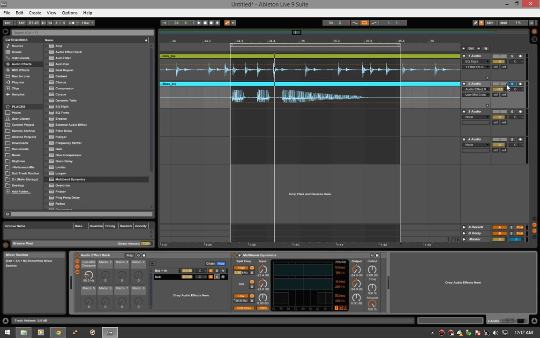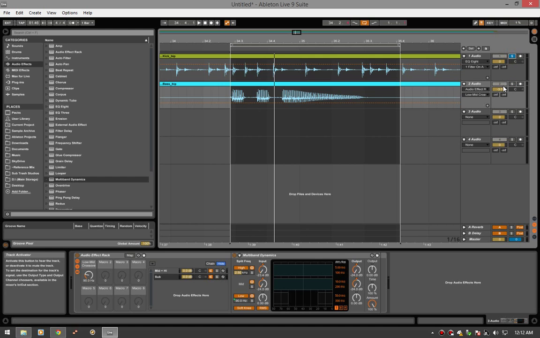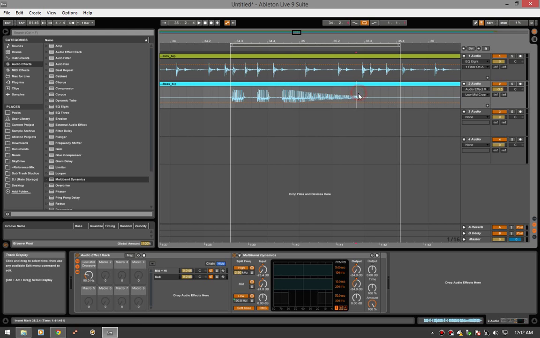So let's listen to our kick. This is gated. This has a gate on it, and an EQ, just to boost that low end so we can really over exaggerate. So let's listen to this together. During these parts right here, that kick loses all of its thump when stacked up against that bass. But when you listen to it over here, it's still got it.